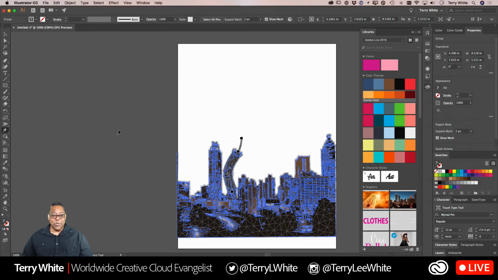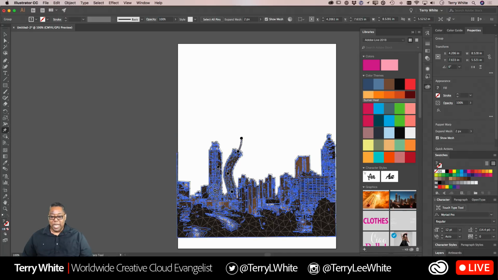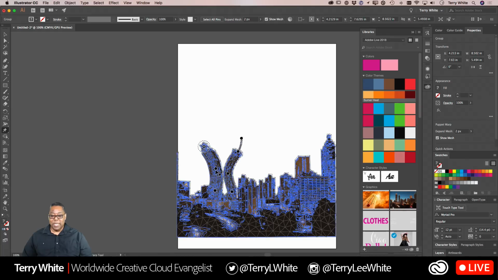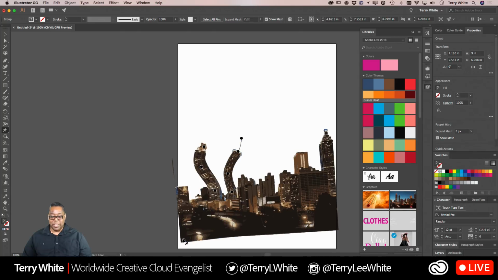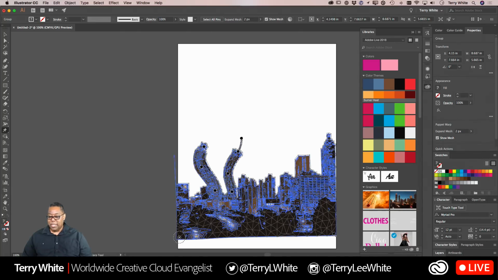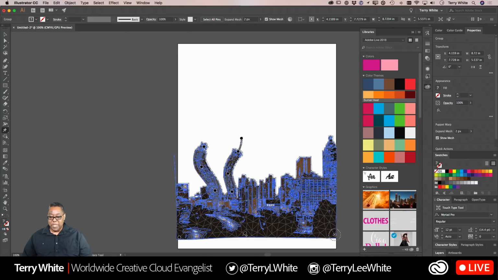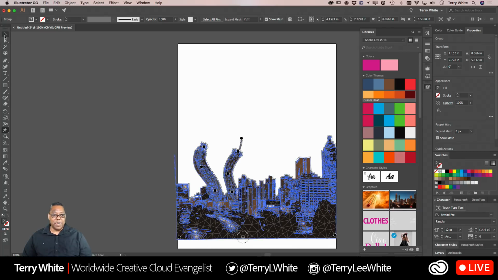All right, so with that said, now that I've got my crazy bending tower, of course I could do the other one too. Let's grab the same Puppet Warp and add some pinpoints to this one. I'm just randomly putting them where I think they would bend best. So I can bend that one over a little bit and bend that one over a little bit more. If you don't put a base pin down, you can also end up twisting the whole thing. So let me put my base pinpoint down over here, and that way I can better control the other side of the building. All right, so now we've got our cool, funky towers.